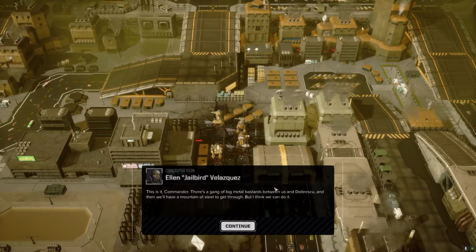That's it, Commander. There's a gang of big metal bastards between us and Dubrescu, and then we'll have a mountain of steel to get through.